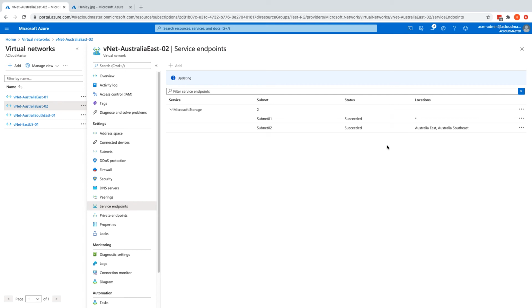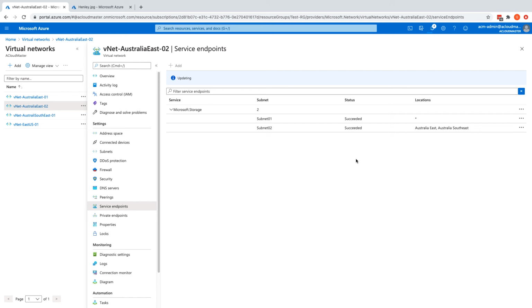This means that the virtual machines in subnet 01 have to use their private IP addresses to access Azure storage accounts, even if they have public IP addresses, and no matter in which region these storage accounts are. And also because subnet 01 has been associated with the service endpoint policy I just created, the virtual machines in this subnet can now only access storage account demo in tenant 01, which is the only one being allowed in that policy.